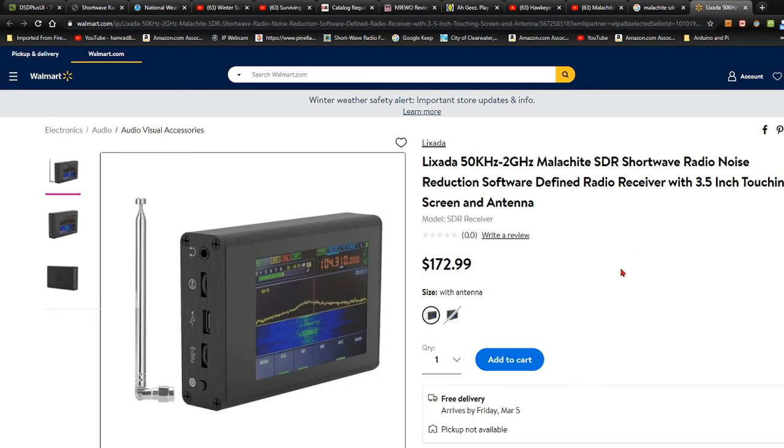From the few videos I've watched using one like this, with that antenna or a similar antenna, the reception is like none — there is no reception, especially on shortwave, but even on some of the other AM and FM bands. So I'm really, really interested in this. I like the concept of having an SDR that's standalone, has a touchscreen, even though it's very small, but it's supposed to be portable and you want it to be small.